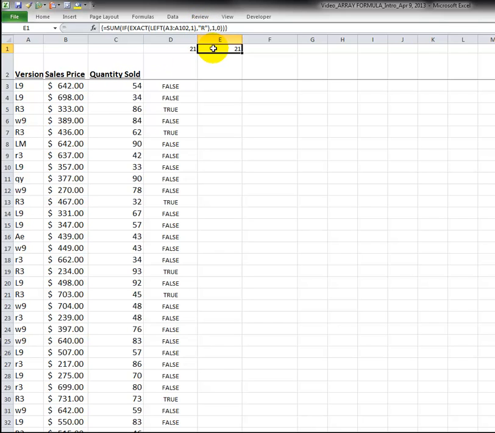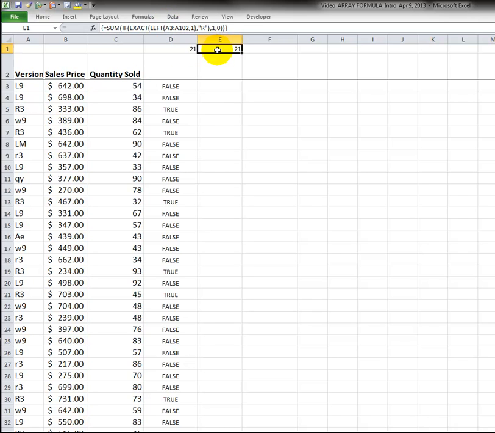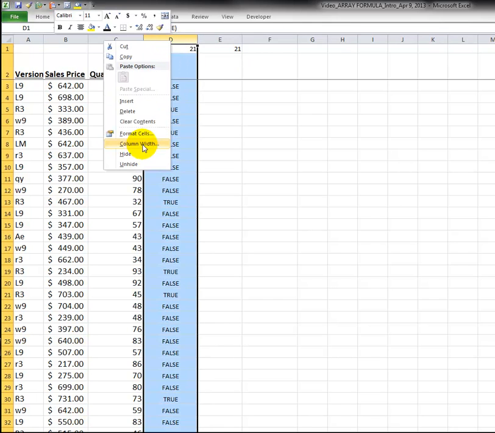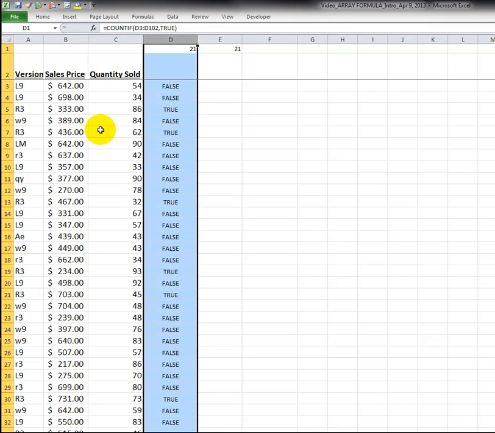So this says 21. Here I'm doing it step by step, all the way down. See, it gives me a true, because this is a capital R, gives me a true here, that's a capital R. And here's a 21 that's just saying, look at this range. So I'll click in here, look at this range, and count them if they're equal to true. How many trues do we have? 21. So two different ways to do it. This is a one step. If I were to clear all of this, it would still work. This looks directly at the data. So I'll just undo that last step. Control Z is the shortcut.